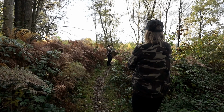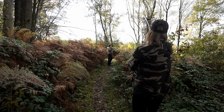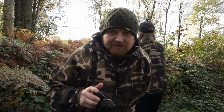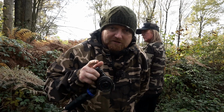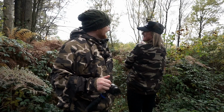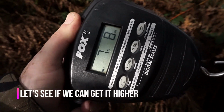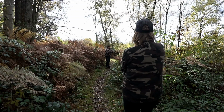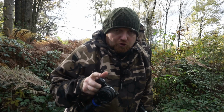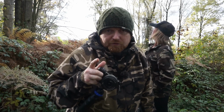5 pound, 6 pound. Right, so we're currently at 20 yards and we're hitting around about 8 pound, 9 pound. We've got to 9 pound. So that was 9 pound on a 1.5 pound TC rod. Yep, 9 pound. So there's 9 pound being placed on the hook link. Look at the camera. So Debs has managed to get that to just on 10 pounds off a 1.5 pound test curve, on a 12 foot Kevlite and 12 pound mono.